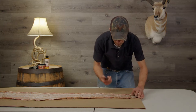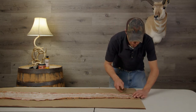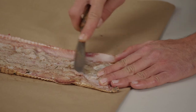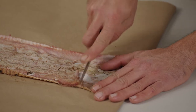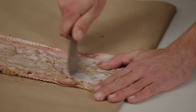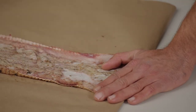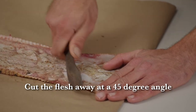So what you want to do is just take your sharp blade, or decently sharp, and come in at about a 45 degree angle and slice a little, like you would on a fleshing beam or when you're doing any type of heavy-duty fleshing. You want to cut the flesh away like so. And in dry areas, don't really worry about it too much.